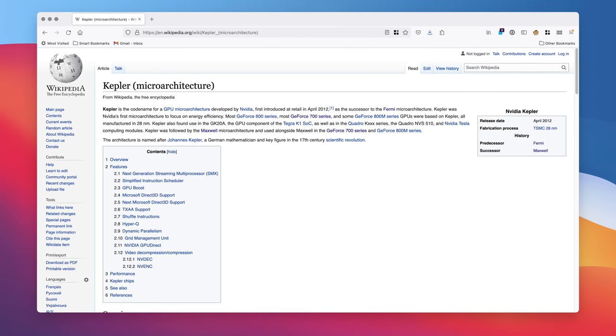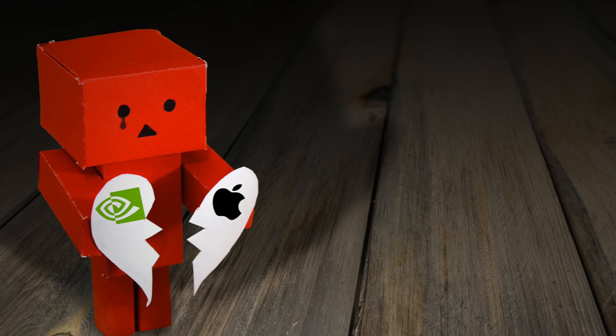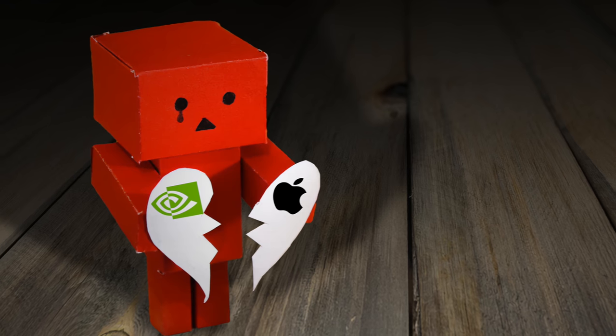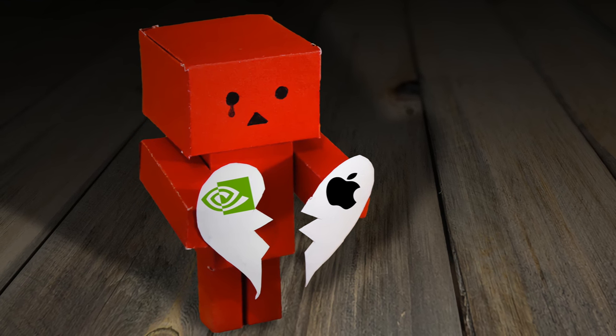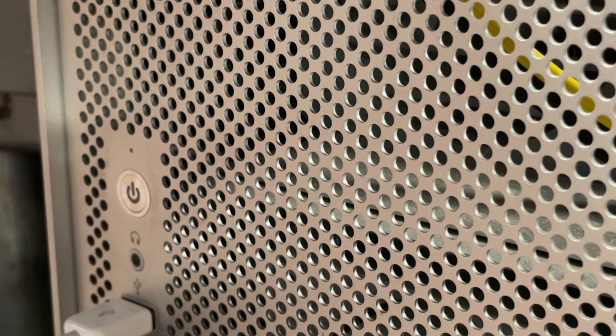The last GPUs that Apple used from Nvidia were based off the Kepler chipset, thus those are supported under Metal. The outcome is that only very old Nvidia GPUs can be used under modern macOS. I still might make a video about this topic because it's interesting, although I don't have any insider info. Now to make this more confusing, we're going to talk about boot screens.